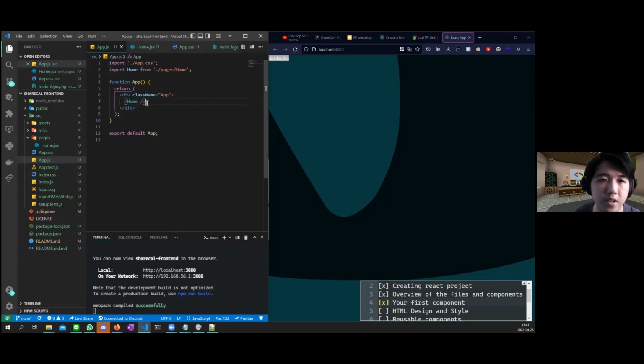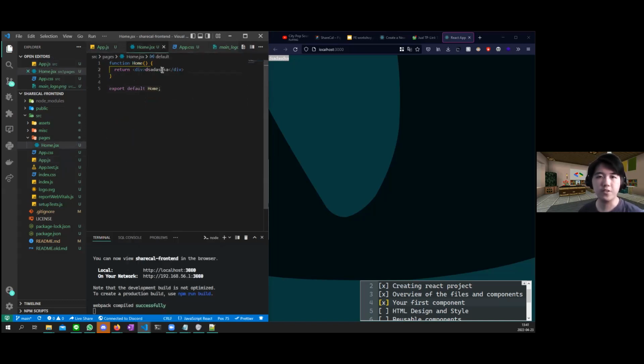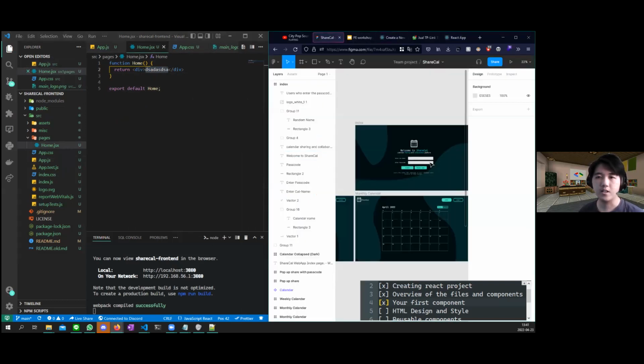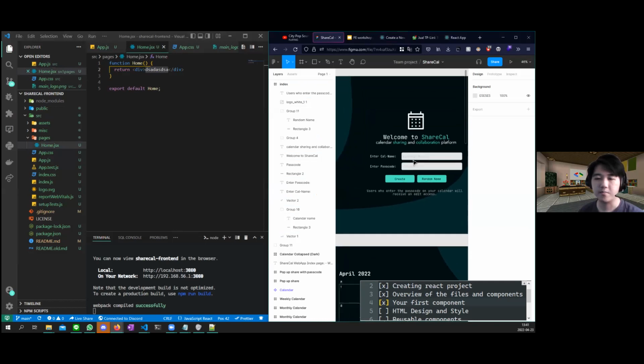So if you don't want to create something like this, home, yeah, something like this. You don't really need to put anything in the middle, right? Because it's just one thing. So you can just type it in shorthand like this. So home, and then close it. So yeah, you can type that. Okay. So we have home here, and yeah, we are going to create the UI elements here, basically.